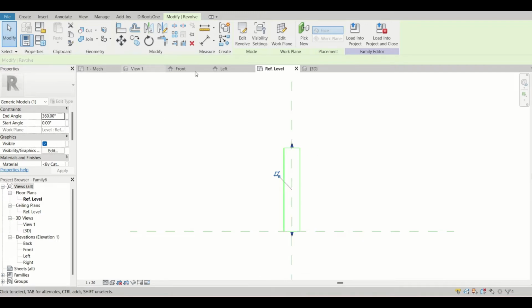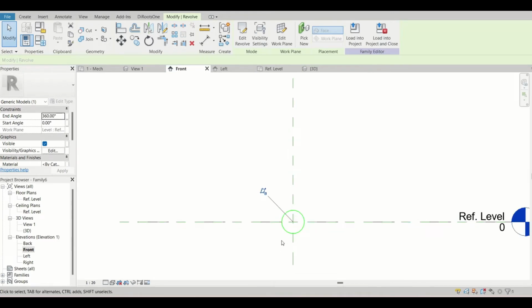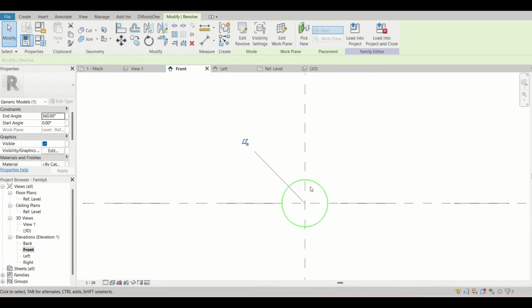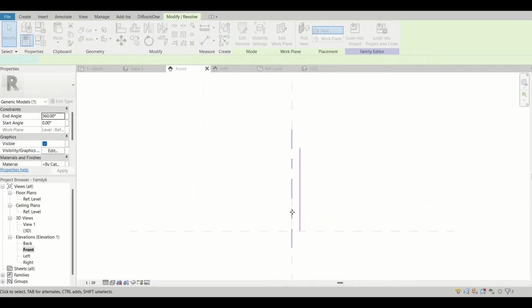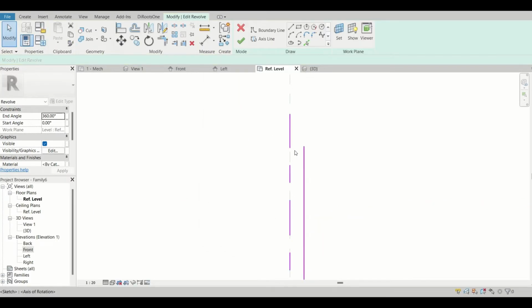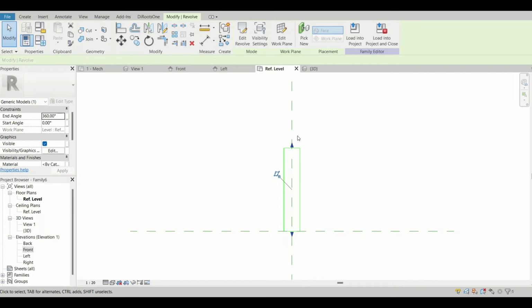How you can give it in top view: for example, we are creating in top view, so in that case you can go inside and give the radius right there, which will be considered as dia. That's fine, we are not going that way.